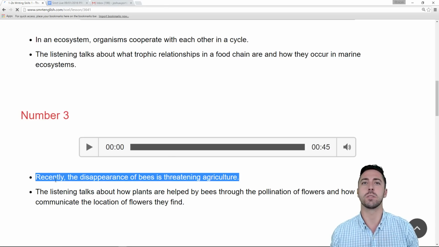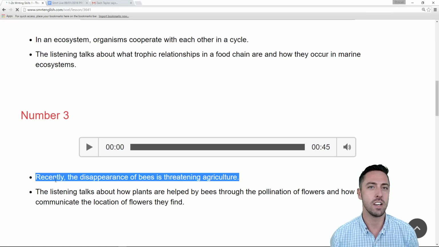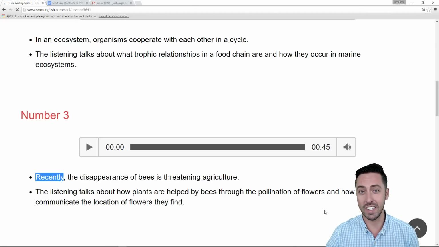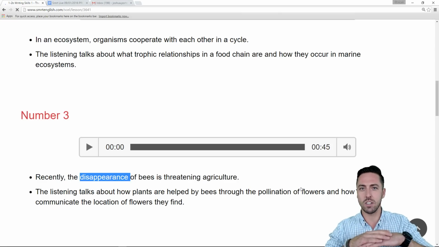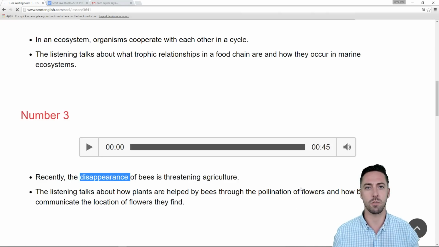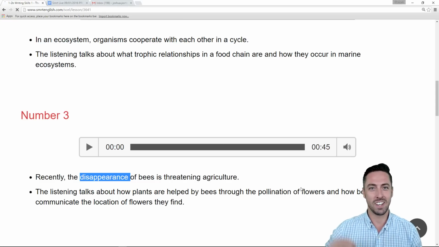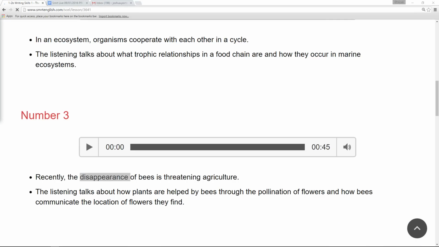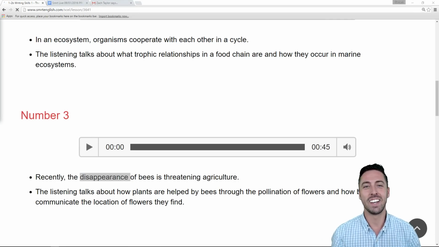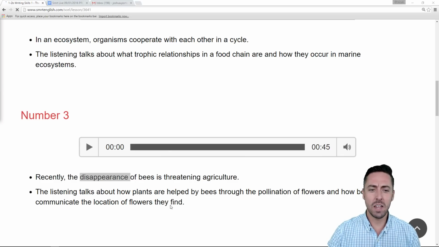And just in case we're still learning some vocab here, before I play the listening, I'll define some of these words for you. We have the adverb recently, which means near to this time. So it's a new event, something that is new happening. Disappearance, that is when something completely is removed from an environment or a situation. I always think of a magician throwing a smoke bomb and disappearing. I could disappear right now just by, boom, disappearance. I'm gone, right? Reappearance. I'm back. That is disappearance. And bees.